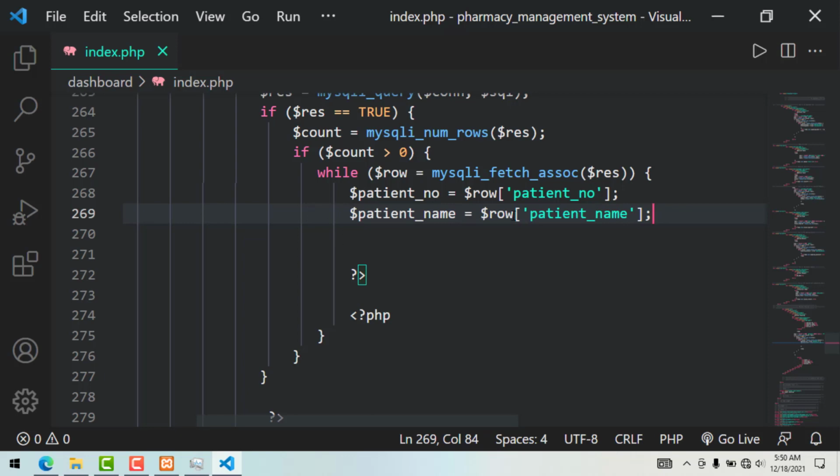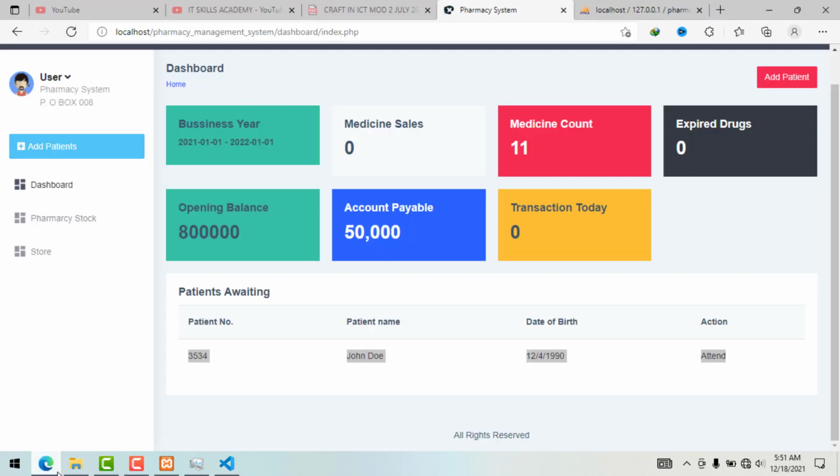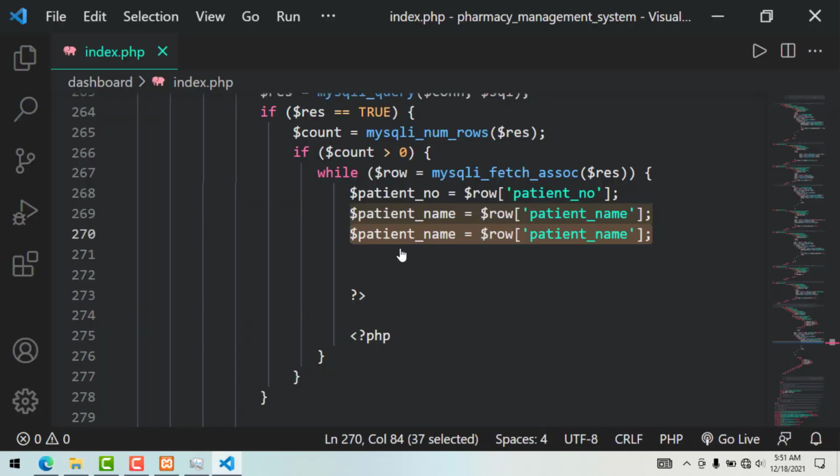And we also want the date of birth. So that one I think should be DOB. So that is DOB.